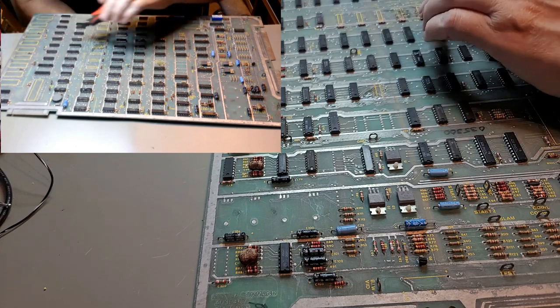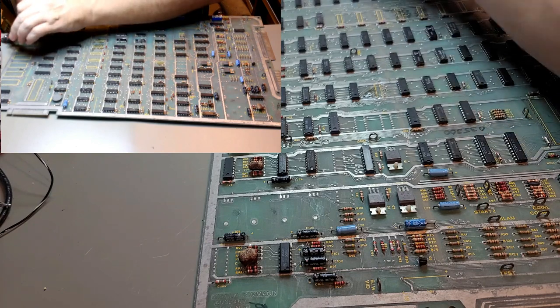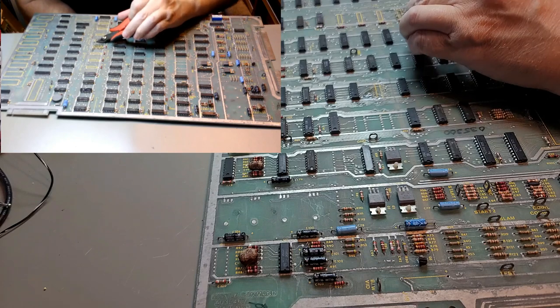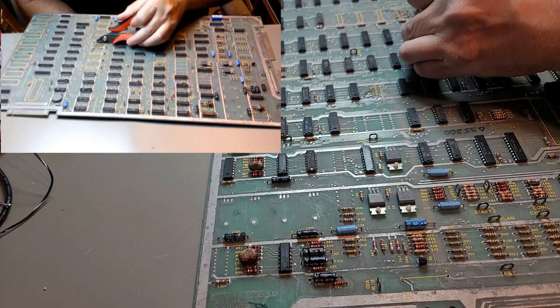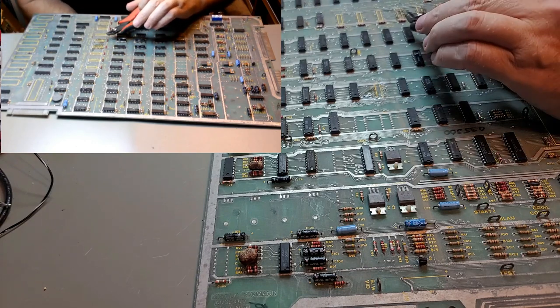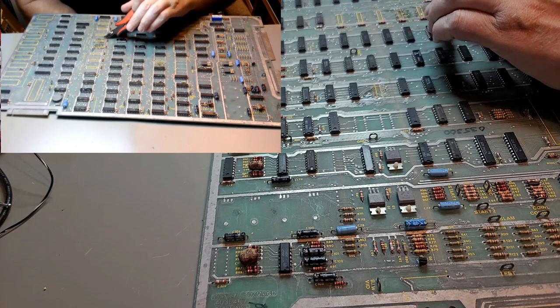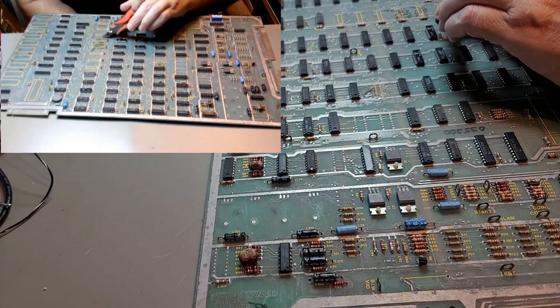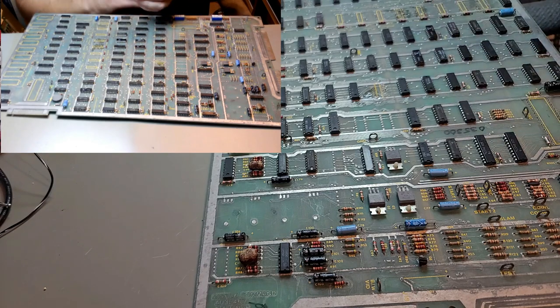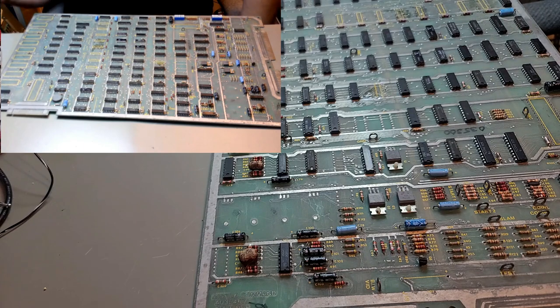Some of these, the pins are bent, so you just gotta grab them and twist them a little bit to come out. Whee! And that trace, don't know where that trace is supposed to go. Or if that's just... all right, let's take a look at this.